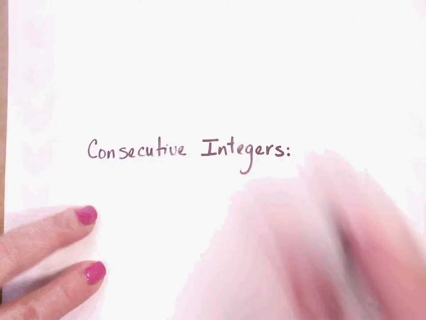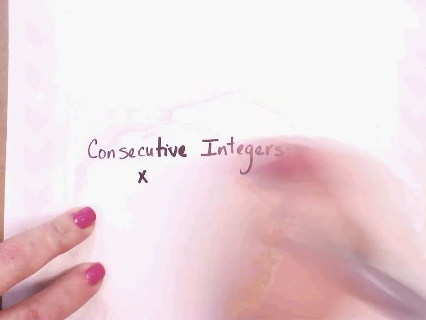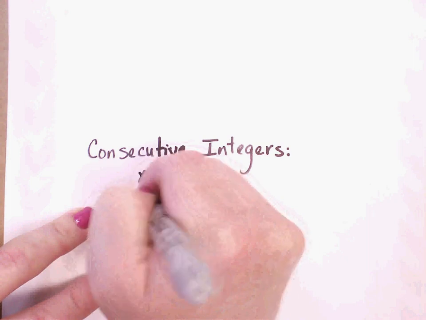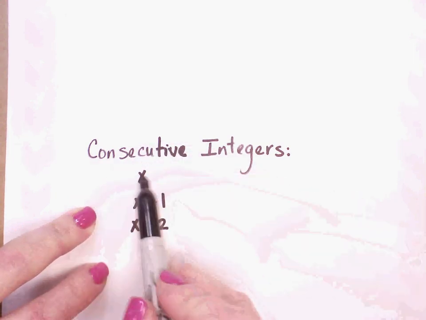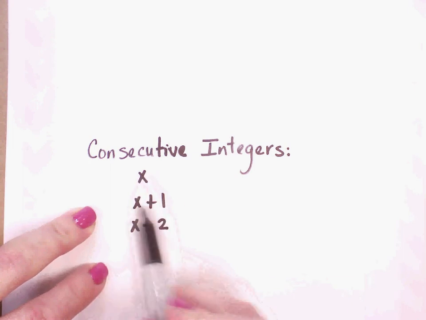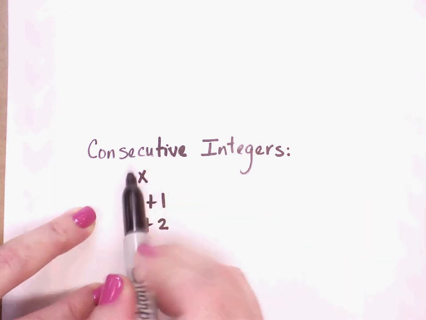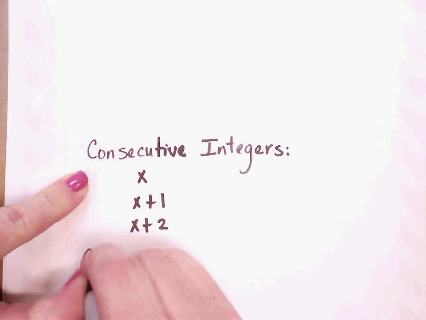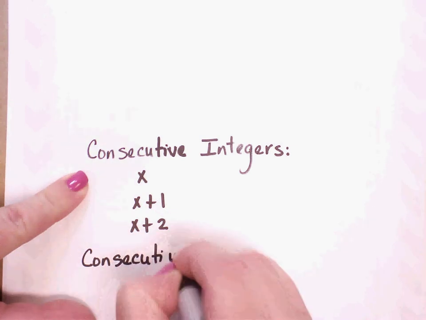And my B3 did this yesterday. What were the consecutive integers? X, X plus 1, and then X plus 2, and so on, right? Because they're consecutive. So if this is 1, you add a 1 to get a 2. You add a 2 to get a 3. You add a 3 to get a 4, because your first one is always 1. All right? Now, consecutive odd or even.